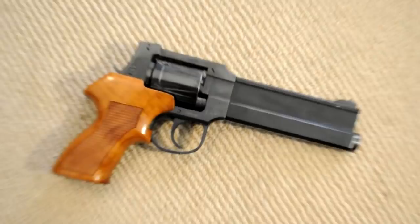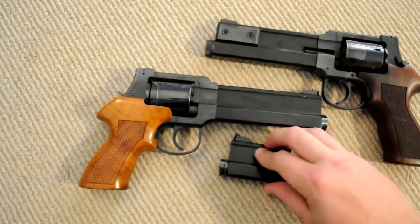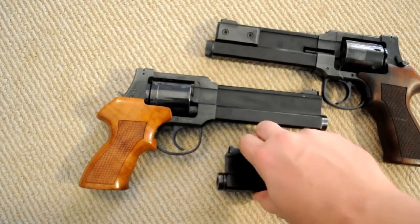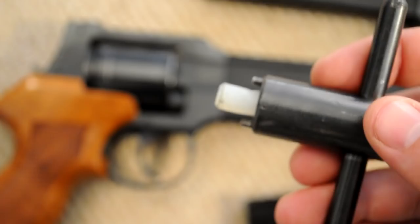This is a 6-inch, and my other one's a 6-inch also, but it came with a 4-inch barrel too. And technically, I actually could have bought it with a 2-inch barrel, but unfortunately, that's not legally importable. There are minimum barrel length restrictions on what you can import, so I had to settle for just the 4 and the 6, but that's fine. You could replace the barrels using this specialized wrench, which was something that Mateba did later on with the Sei Unica also. They had a wrench that's basically identical to this.